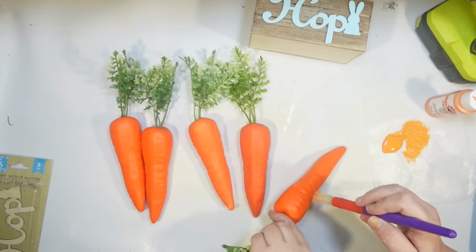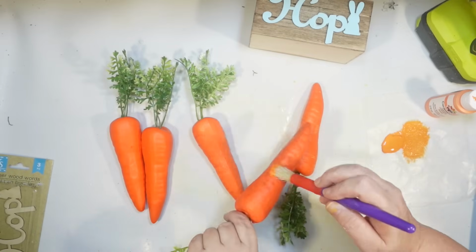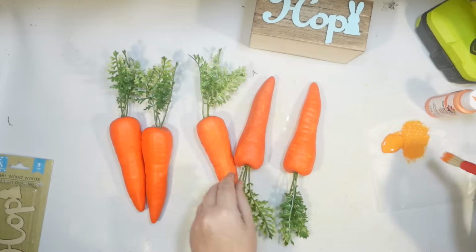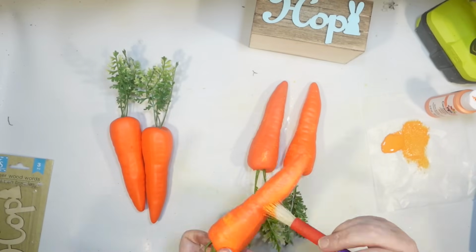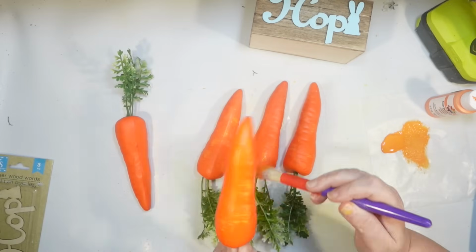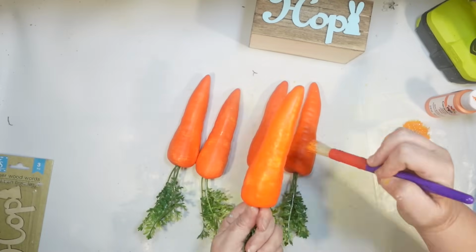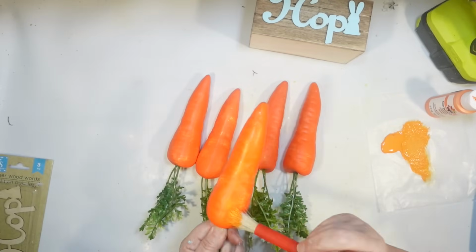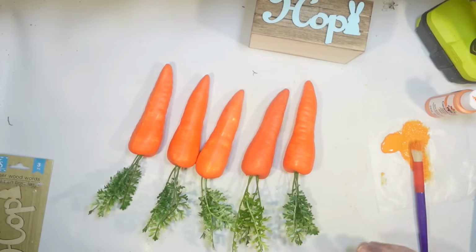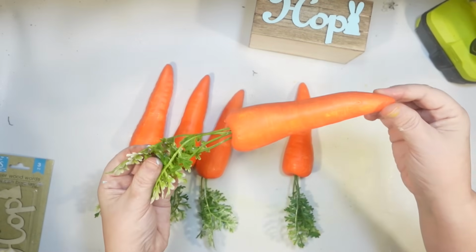It's kind of a close orange color to it, but I'm just using one of those little chunky brushes from the Dollar Tree and just kind of distressing in one direction, just to add a tiny bit of variety in color to make them look a little bit more realistic. If you wanted to, you could always go in all of those little grooves with a paint pen. That might give you more obvious color variation, but this was just a quick, easy way to distress them and add just another color. Because the plastic's all one color of orange, it makes them look a little bit less realistic when everything's the same color. So as you can see, just a little bit of variation in color.